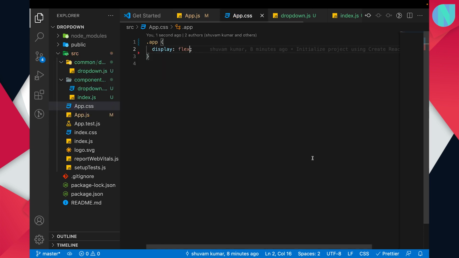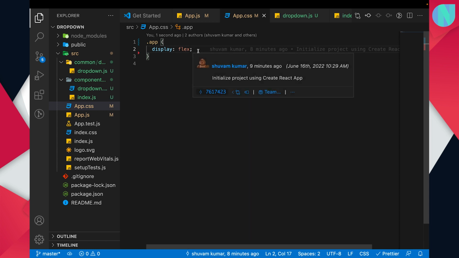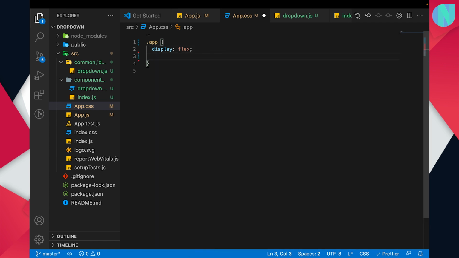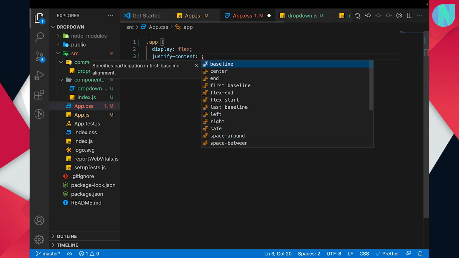Flexbox is a great CSS property to learn. If you are a front-end developer, you should be aware of flexbox and grid, because if you know how flexbox and grids work, you can create any customizable layout, you can create responsive layouts and everything. Also, we'll try to make this particular component responsive as well. So the first property that I'll be giving it is display as flex. The next property that I want is justify content as center.